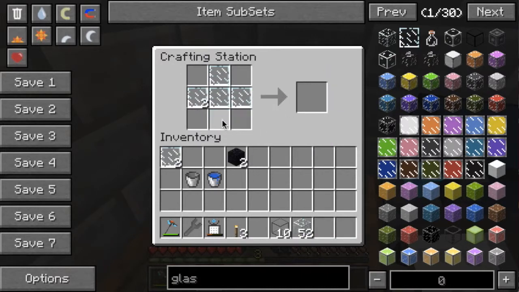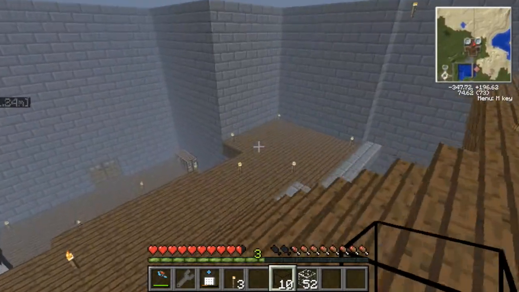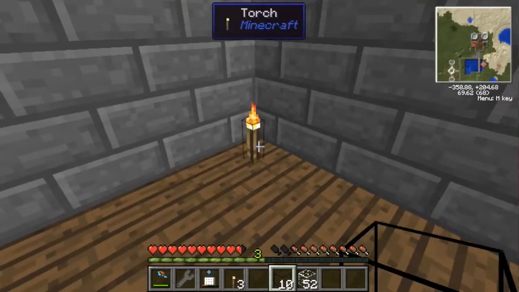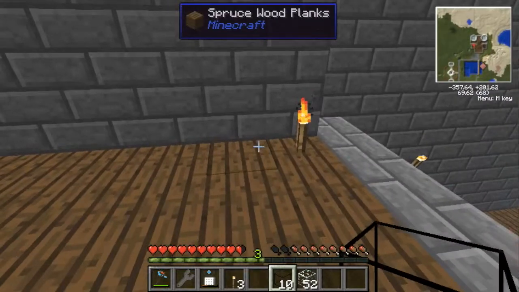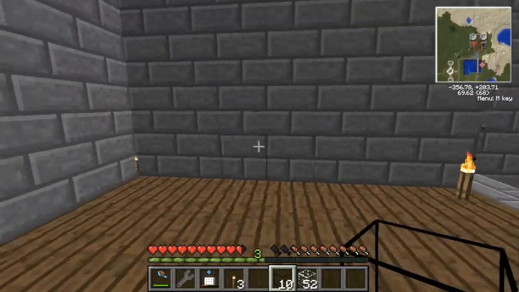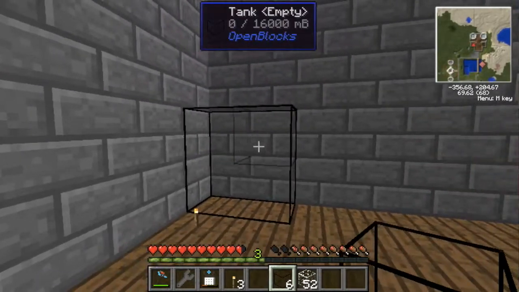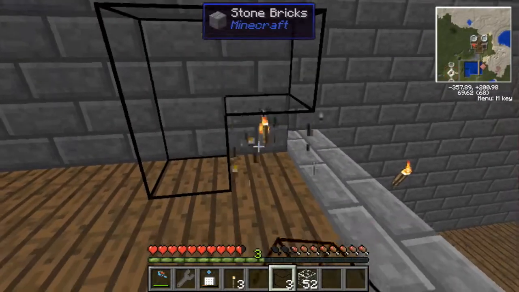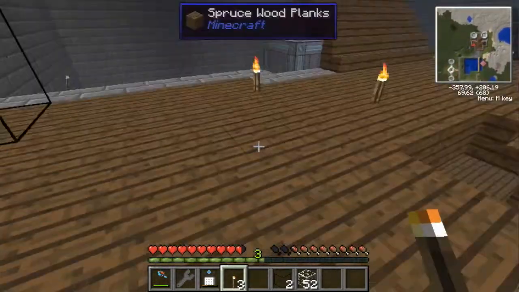So what I'm going to do is put them down here. Now these work as multi-blocks. They store fluid, so how many have I got? I need 1 for the next thing I'm going to do, which means I can use 9 here. So if I do that, I need to put these torches back somewhere, so maybe next to, although the lava one will emit its own light.